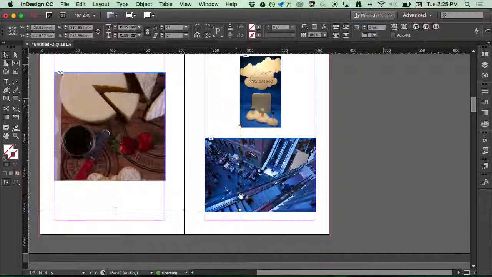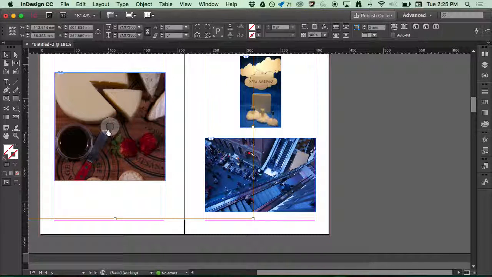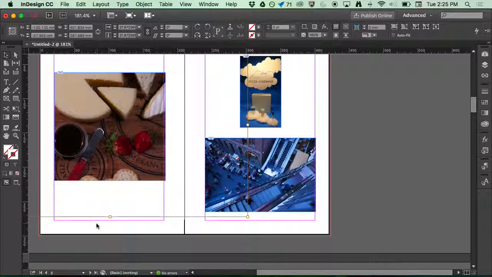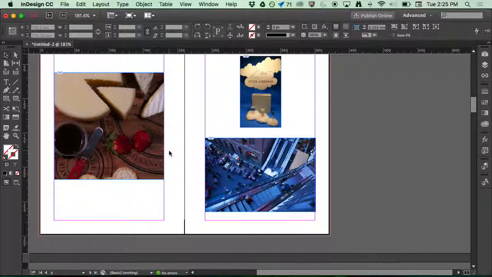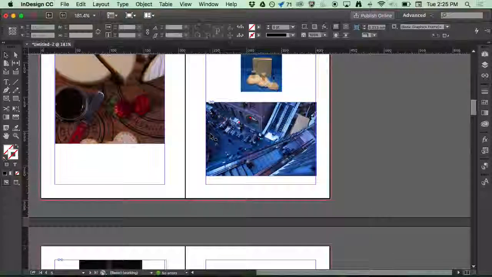Now I can scale the image within the frame. So that's useful sometimes as well. Cropping in on things can make them look really nice. So it's more complicated working with images in InDesign, but you've got many more options for working with them there.